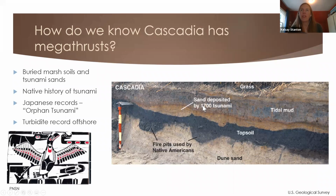We actually know that this earthquake happened in January of 1700, very specifically, January 26th. You can't get that from dating organic material, but the Japanese record all the tsunami that come into Japan, and they had an orphan tsunami. In other words, it was a tsunami that came in, but there wasn't any shaking right before it. They wrote down the date and the time. Brian Atwater worked with some of these folks, and he backtracked the amount of time it would take for a tsunami to reach them. It corresponds with some of the potential overlap from the carbon dating. And so they have a very exact date of at least the last megathrust.